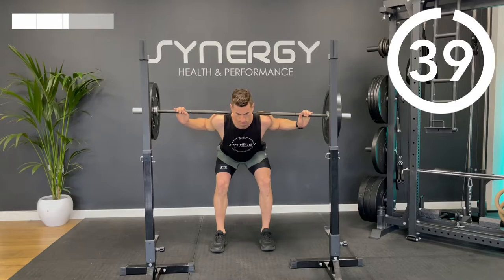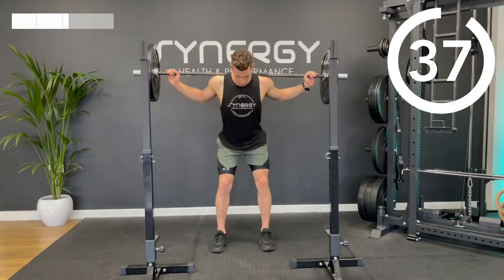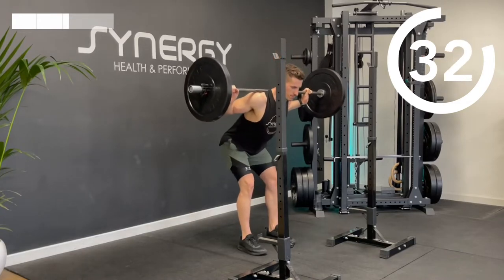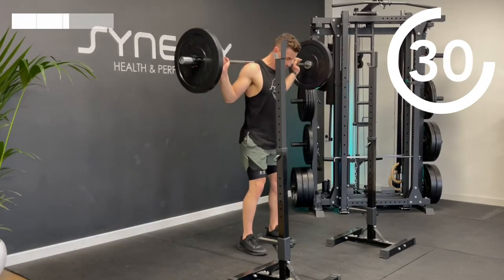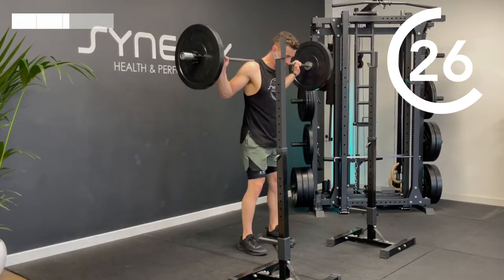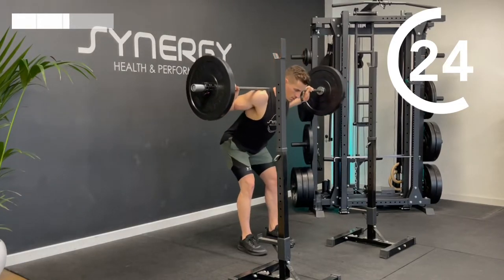Pull your shoulder blades together and keep your upper back muscles tight for the whole rep. Unlock your knees, pull the hips backwards, hinging at the hip until you get a big hamstring stretch. When you reach maximum hamstring stretch, squeeze the glutes forward, bringing you back up to the top.